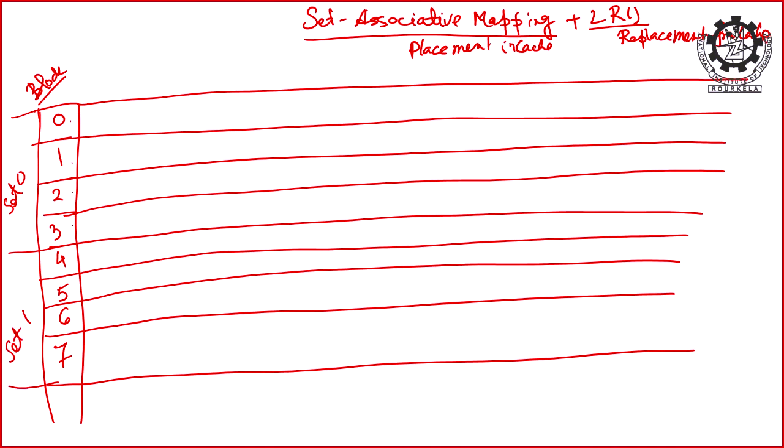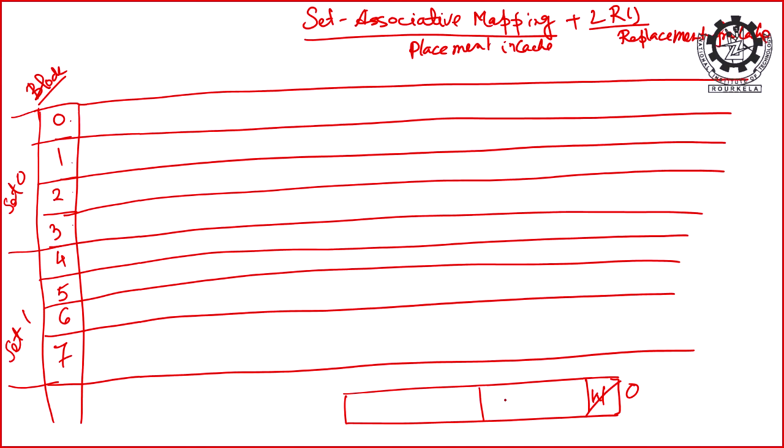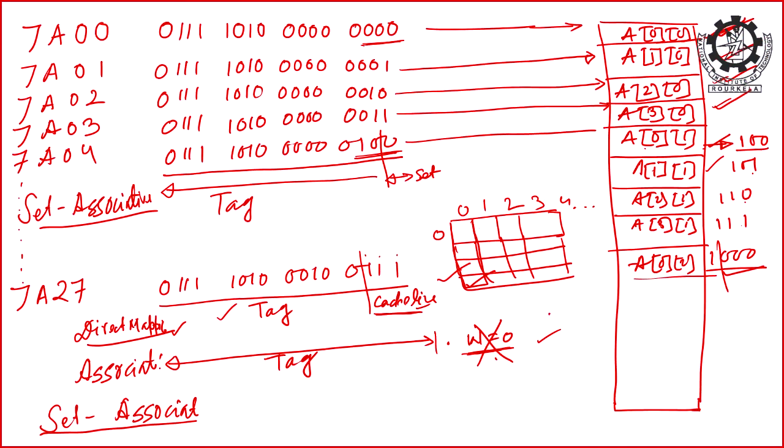So, in set associative mapping, as we know, we should have three different types of bits. One is the word, in this example this is 0, and then there should be the set number, and then the rest is the tag. So, if you move back here, in the case of set associative mapping, the word is 0 and then the set. How many sets are there? There are 2 sets, so you need to identify the set by a single bit. So, this will be the tag and then 1 bit will be the set number.